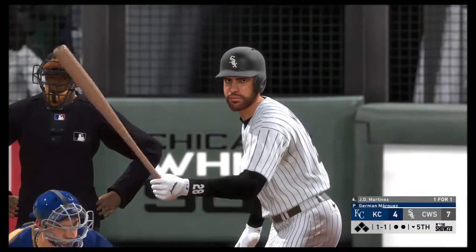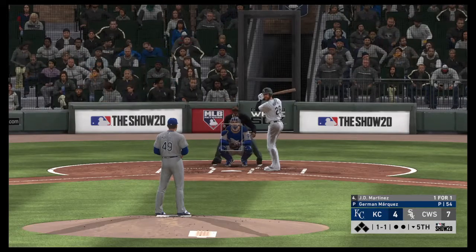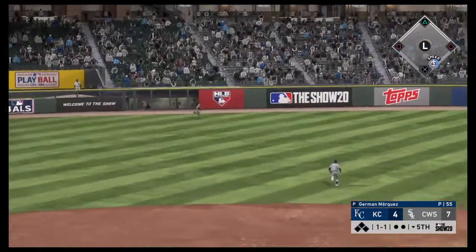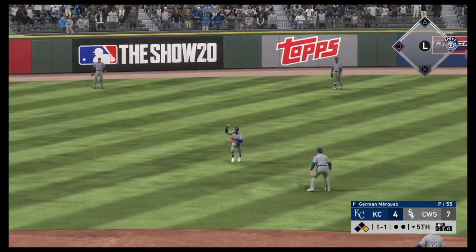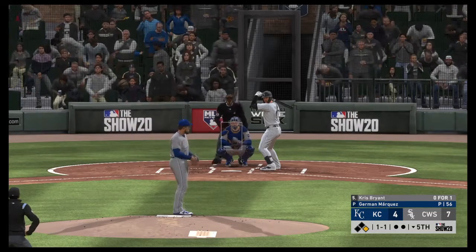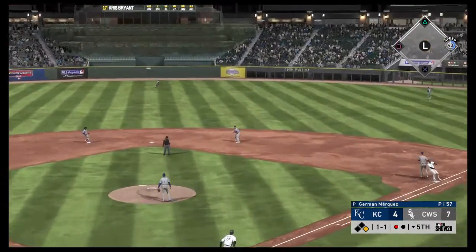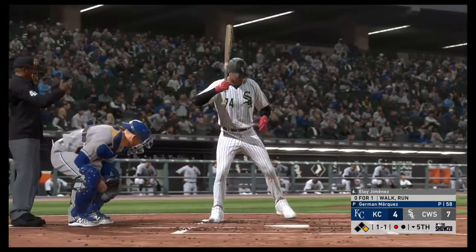Ready to go for the last half of the inning — J.D. Martinez. It was a walk in his last trip. Even at a ball and a strike, here's the pitch — hit high and deep out to left field, and that is off the wall. Standing in now, Chris Bryant — on a rope to the second baseman, but the runner is back in time to avoid the double play.